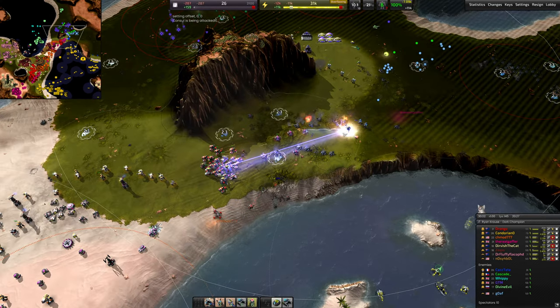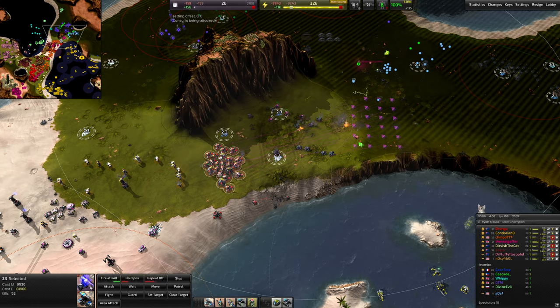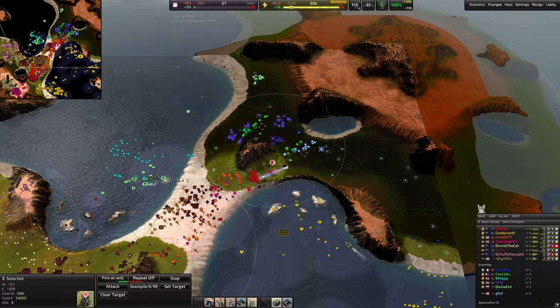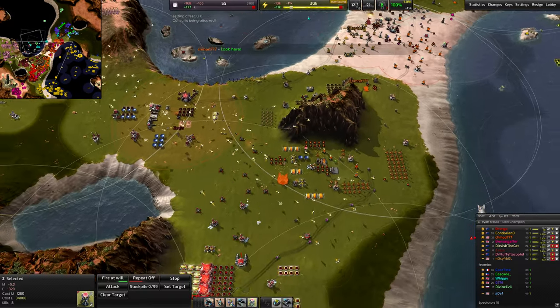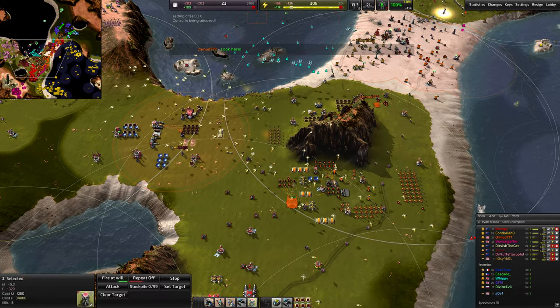I tell you what, I don't like them as much as snipers, man. Snipers are so much better, because I can move back. Looks like an air attack from the top. We've got some pretty solid defense in here. Let's see how it goes.